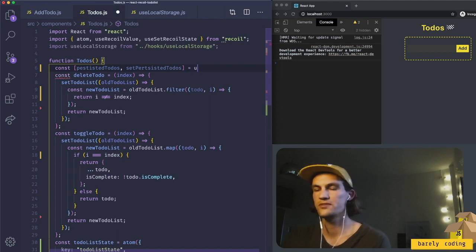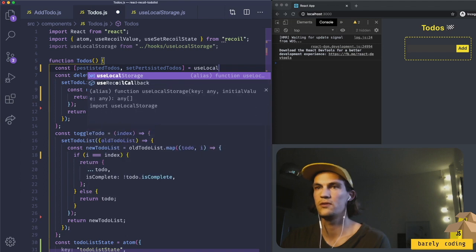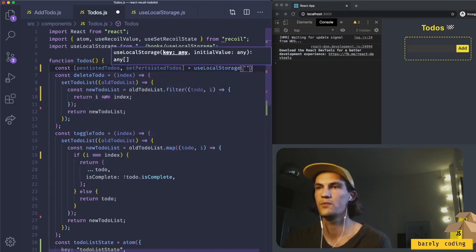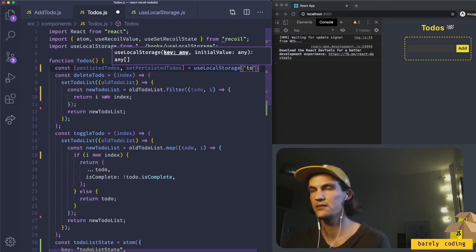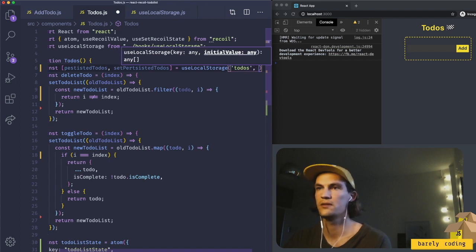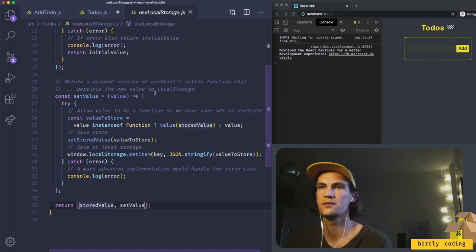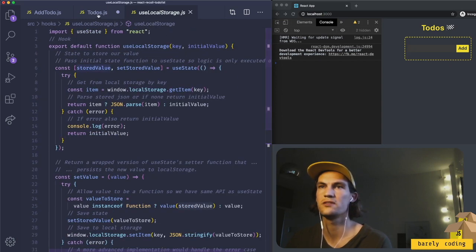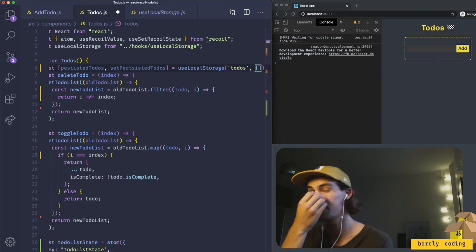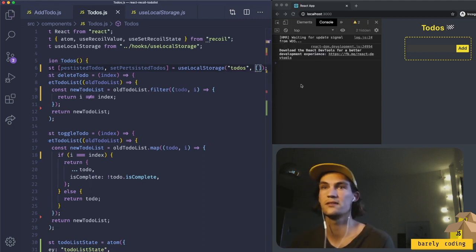That's what it returns. useLocalStorage, and we should have a key which could be to-dos, and what was the other one? Initial value. I guess the initial value is just an empty array.